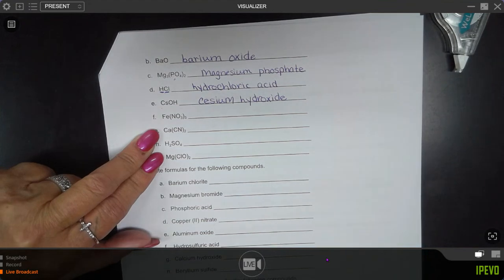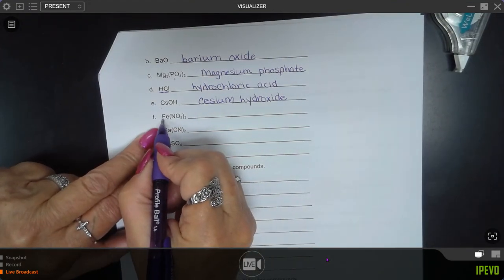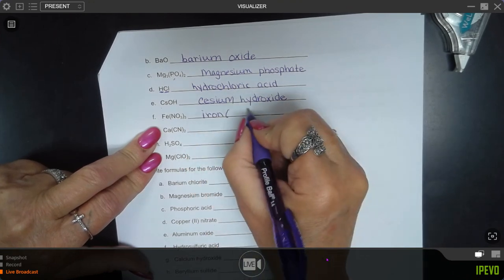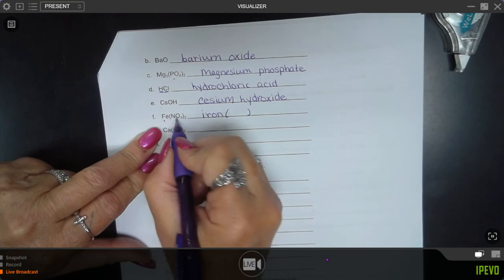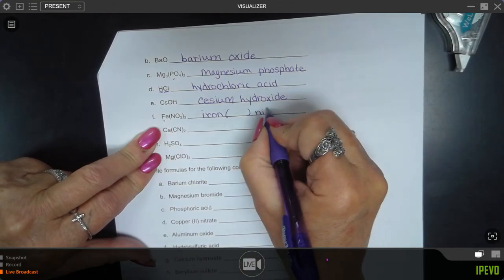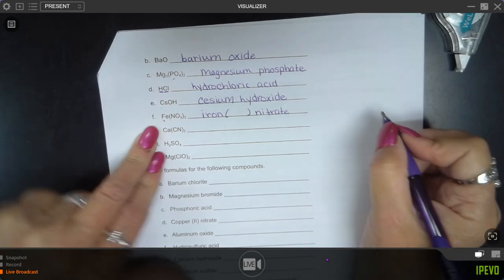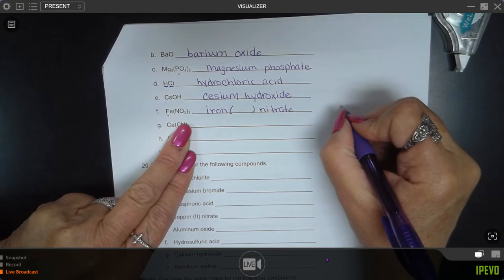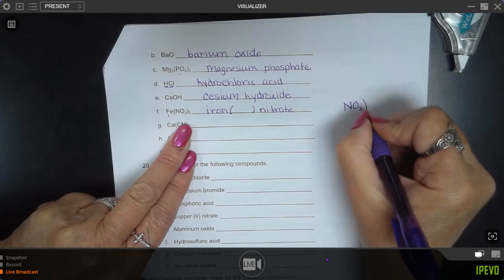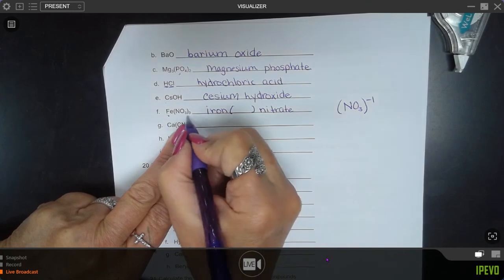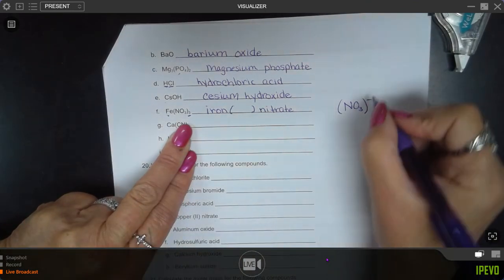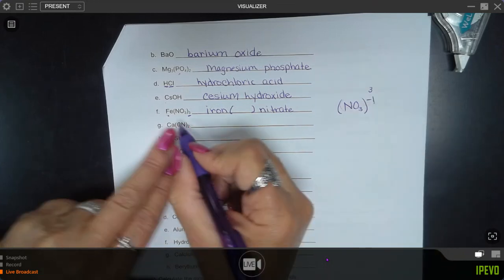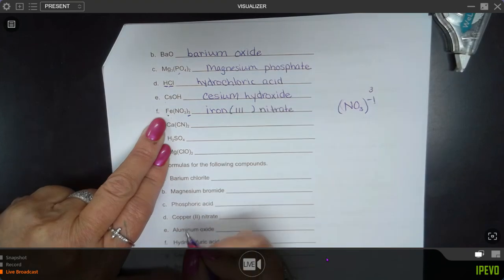Ooh, this one, we have a transition metal. Okay, remember when we have transition metals, the thing that we have to do is we have to figure out what the Roman numeral is. So we have iron, NO3 is nitrate. Now, to figure out what the Roman numeral is here, okay, nitrate, remember nitrate is NO3 and it has a -1 charge. This is telling us we have 3 of those, okay? So we have 3 nitrates, which would be an overall -3 charge. So our iron has to have a +3 charge, okay?